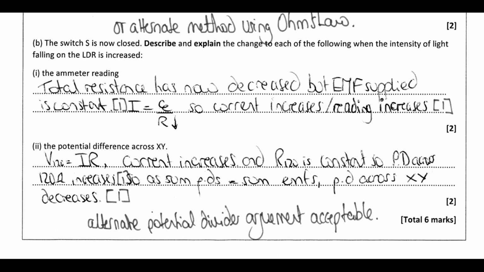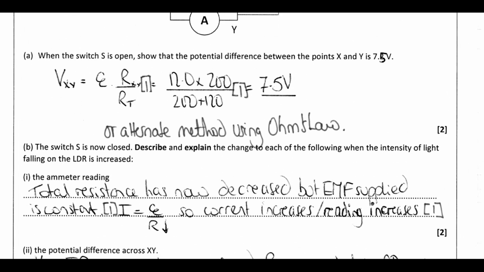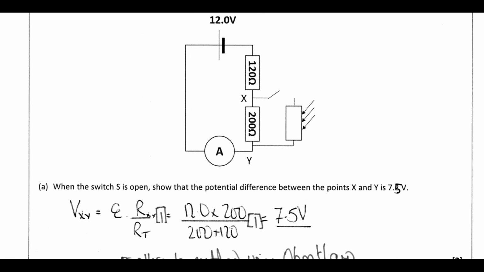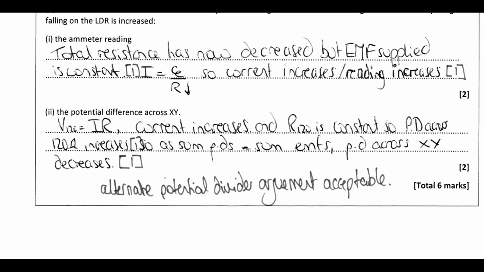Potential difference across X, Y. So I actually deal with this by looking at the one that's not in parallel because it's more straightforward. So I'm going to focus on this 120. So we just talked about the fact the current in your circuit coming around here, coming out your battery, has increased, which means the current through the 120 ohm increases. So using Ohm's law, if the current through that resistor increases, its resistance is the same, the potential difference across the 120 ohm resistor increases.